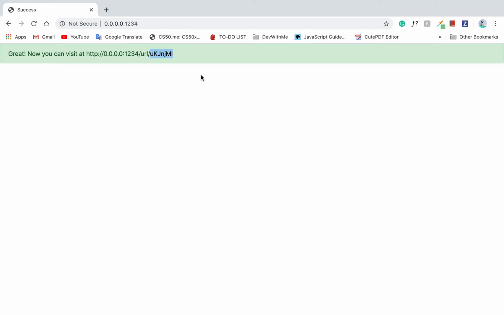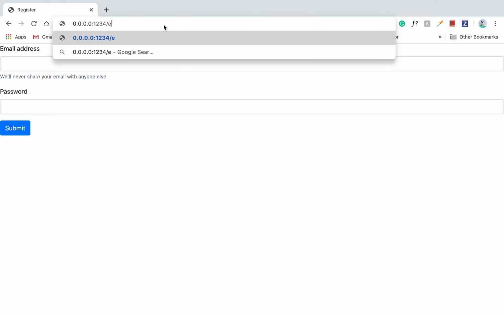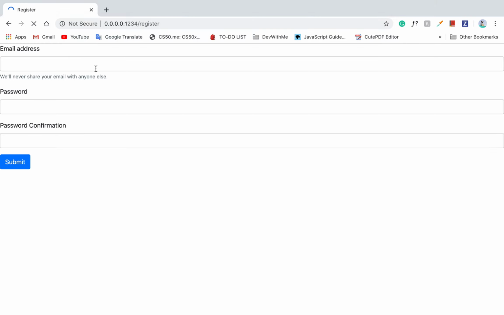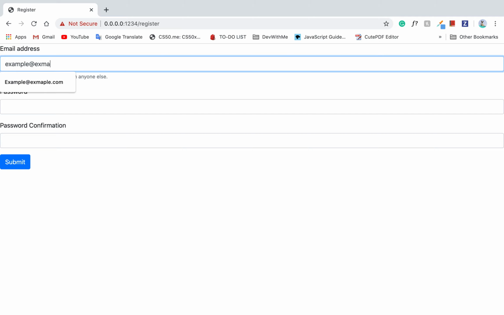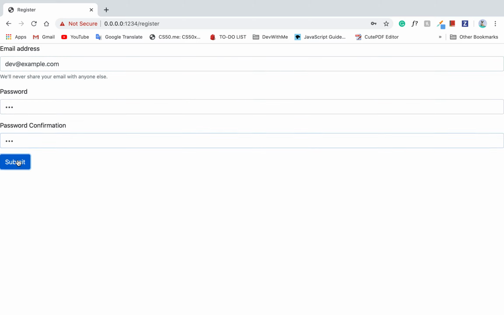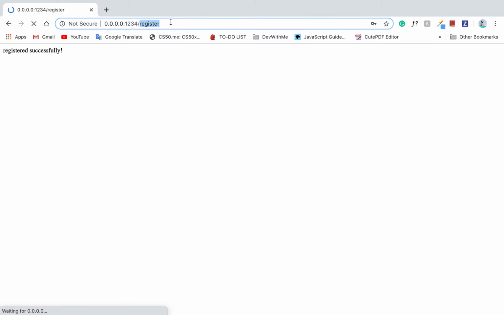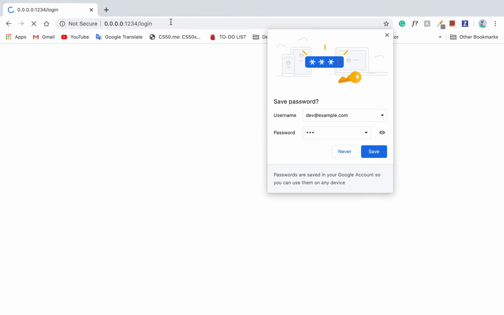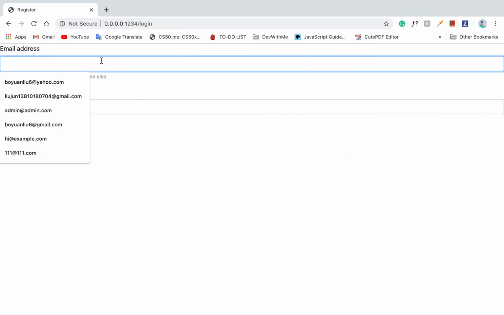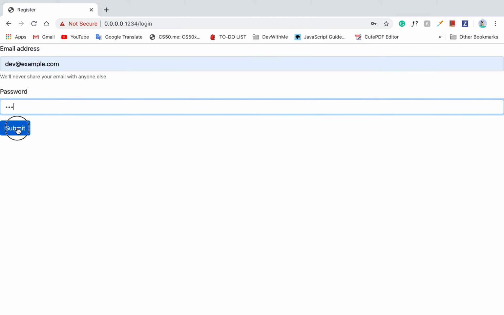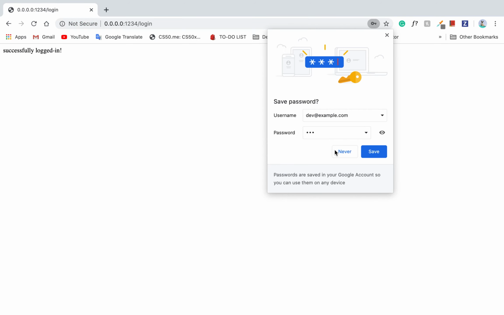Well, here is what we're going to do today for the user, given that they are already logged in. So recall that we create a function called login. I'm not sure, did I register? Example.com. Just say dev. Alright, so now if I log in, no, dev. Alright, there we go, successfully logged in.